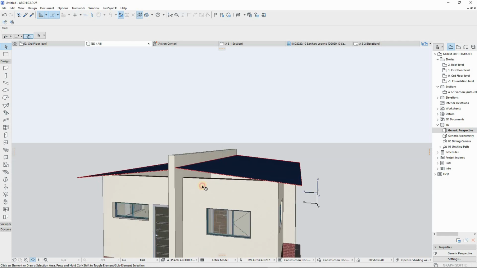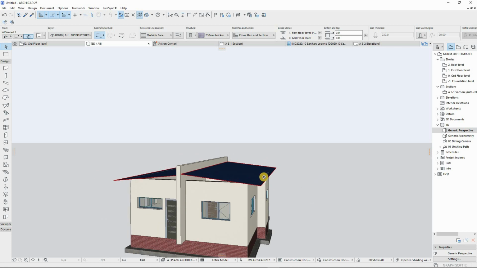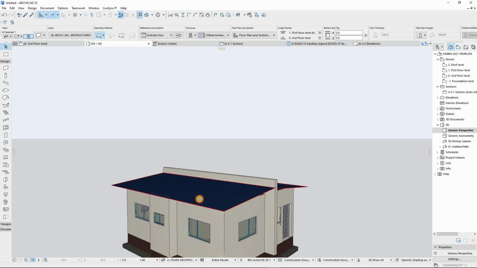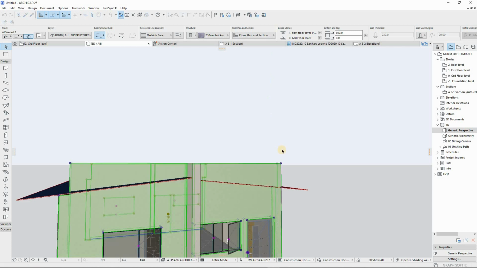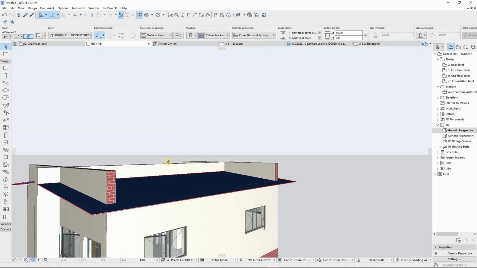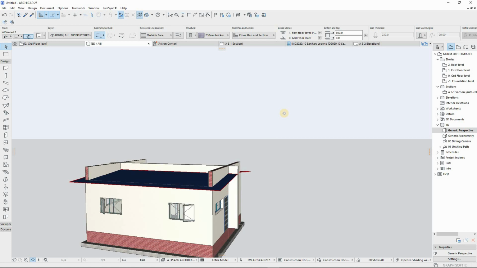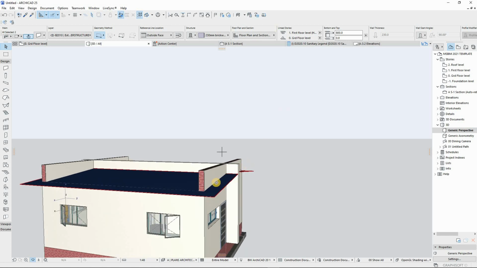So what we need to do is to make sure our walls are covering these gaps for parapet or beam filling. So we just stretch it to the top like that, and then I'll trim it off using the roof. There are ways of doing that, and each way has pros and cons.